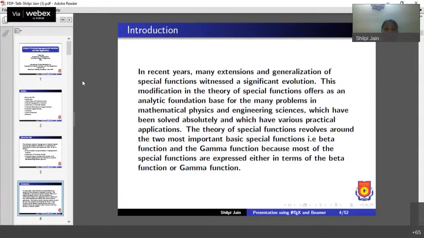The beta function was first studied and invented by Leonhard Euler, who was a Swiss mathematician, a physicist, an astronomer, a geographer, a logician, and an engineer. The beta function is a special type of function, which is also known as Euler integral of the first kind. It is usually expressed as beta of x, y, where x and y are real numbers greater than 0. It is also a symmetrical function, such that beta of x, y is equal to beta of y, x. In mathematics, there is a term known as special function.